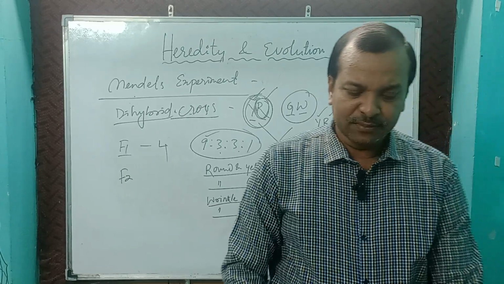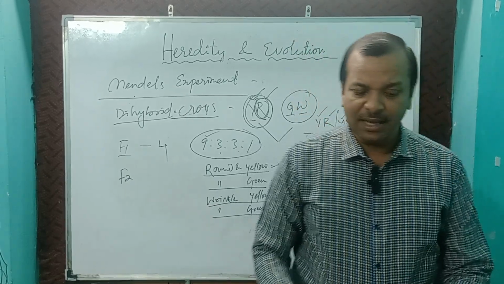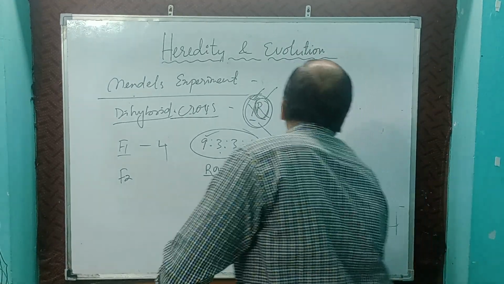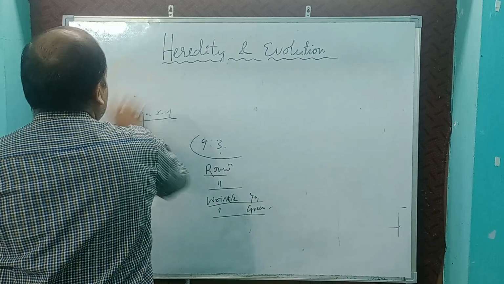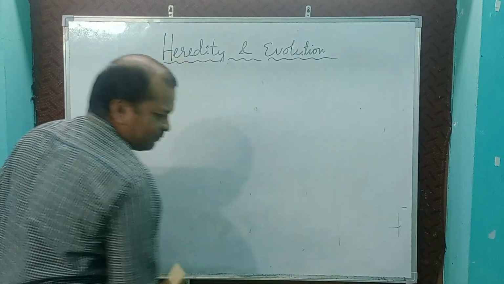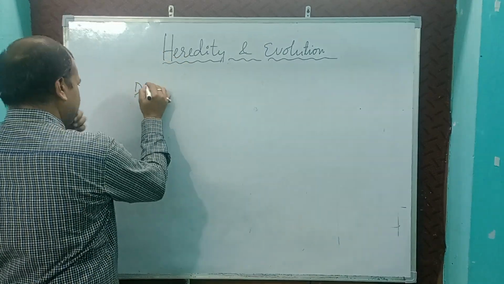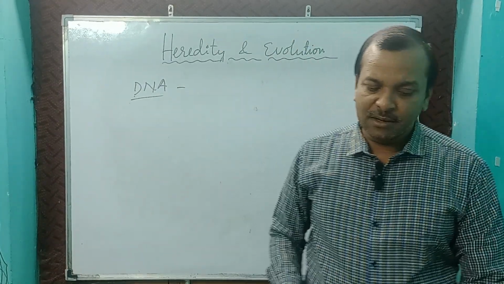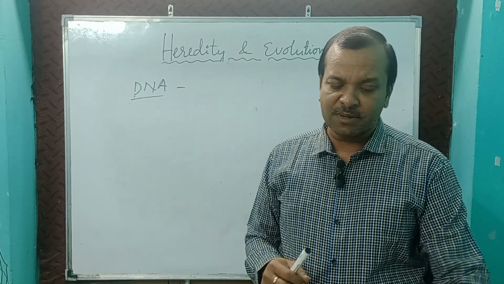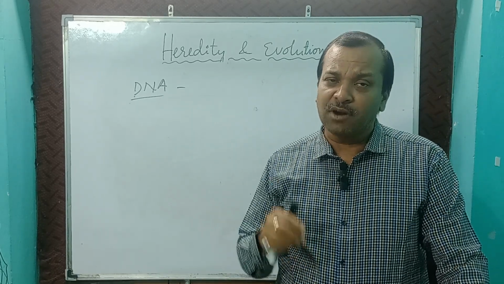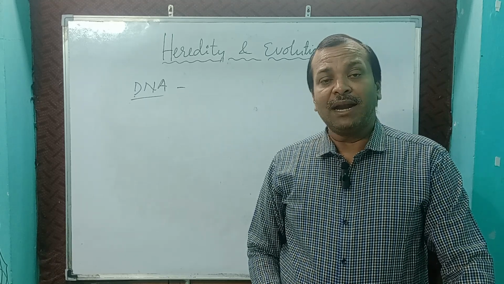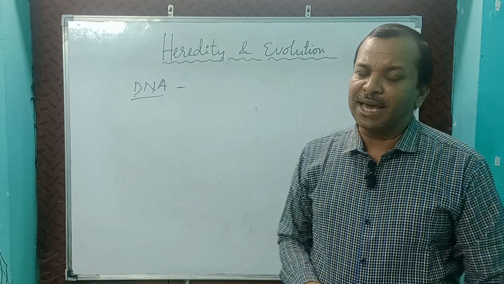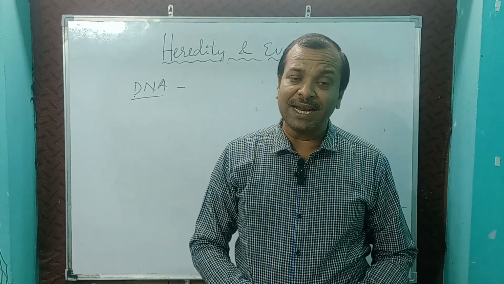Okay. Next one is, what is DNA? DNA is the informative source. It passes the information. It is the information source for making protein in all the cells. That is called a gene. And hormones are responsible for all these activities. Clear? Genes control the characteristics as well as traits.